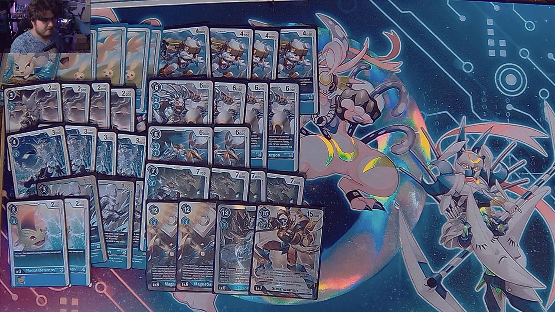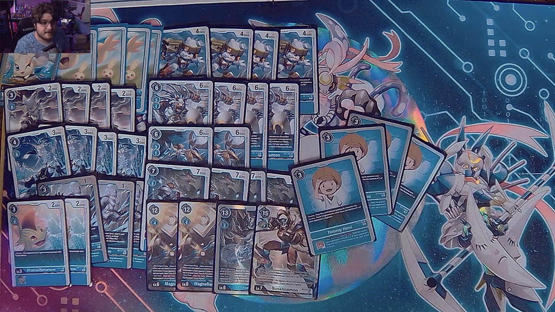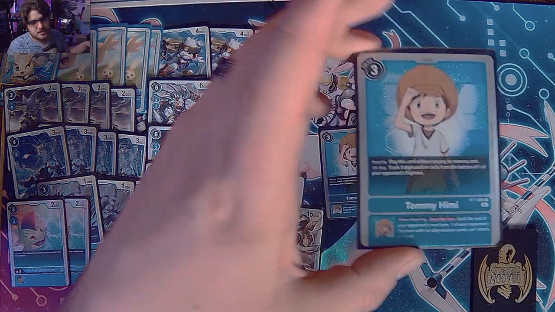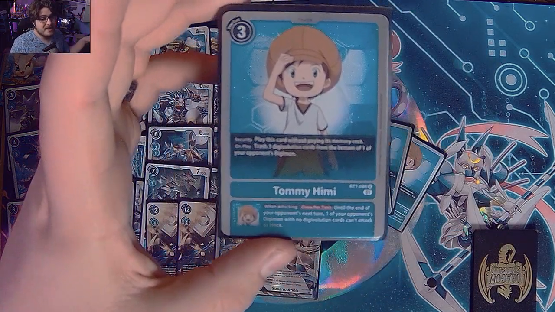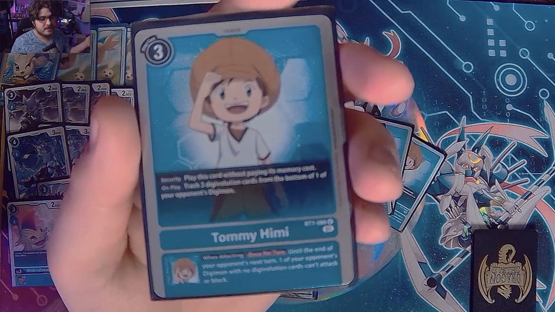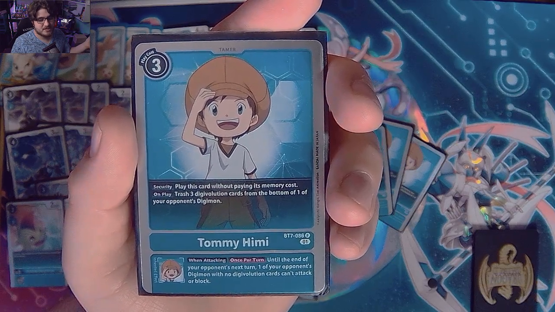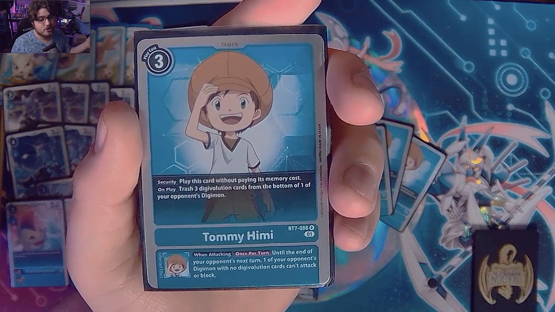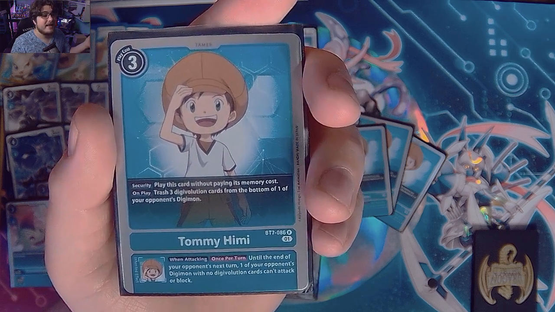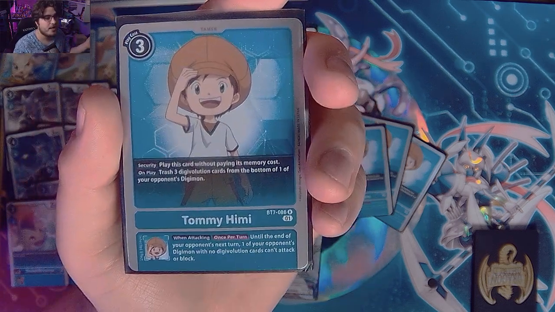So first off, 4 of the most broken Tamers that this set brought out. And that is because, 1, Tommy is a little nasty brat. So play this card without paying its memory cost and security, but on play, trash 3 cards from the bottom of one of your opponent's Digimon, instantly feeling its cost for you to just Digivolve right into Korikaku and shut off your opponent.